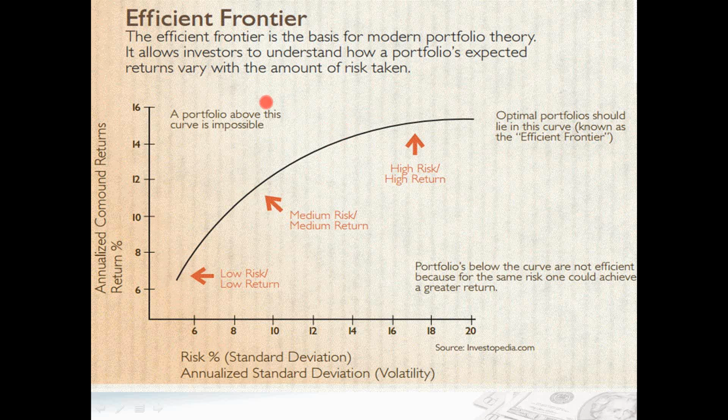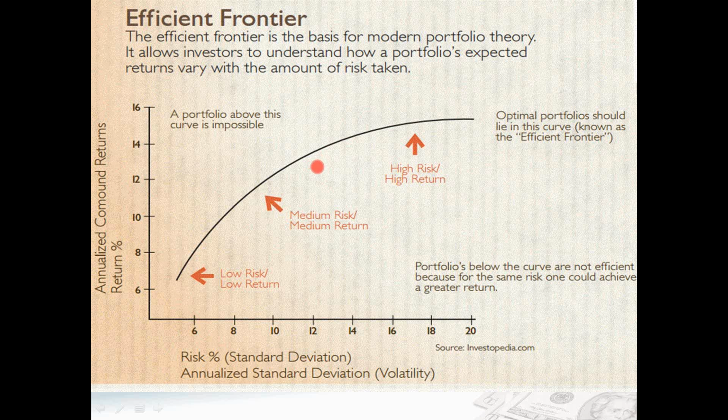A portfolio above this curve is impossible. A portfolio below the curve is not efficient because one could achieve a greater return. Remember the example that we had earlier, where we took the return of the S&P 500, which was about 17 standard deviation, and the return was about 10.5, and we actually increased the return to 11, and at the same time we reduced the standard deviation down to about 11 or so. So we made it more efficient. Now, it may not have fallen on this efficient frontier because it was just a breakdown of flat percentages. It was not an optimal portfolio. Okay? That's why it takes a lot of engineering in order to get an efficient portfolio.